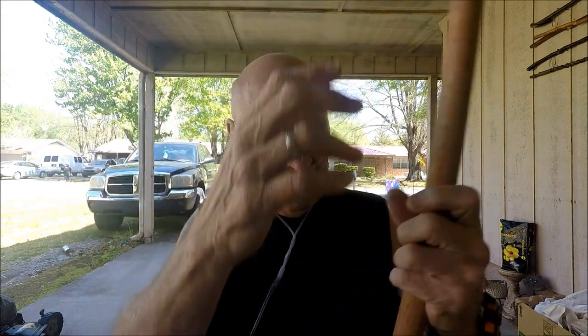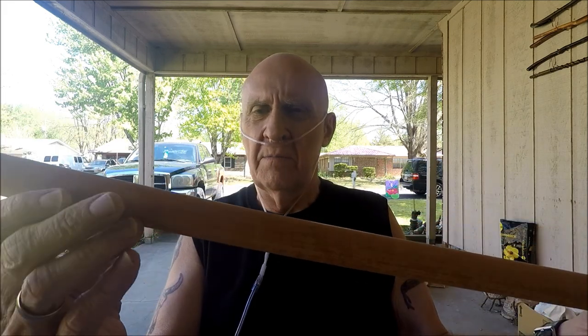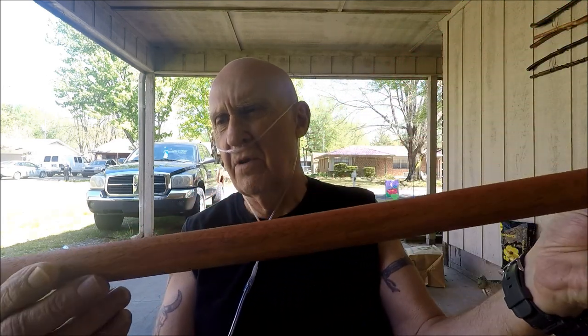This one here I believe is called chitoba. It's a little darker, kind of a chocolate color, and it's got a beautiful green too. I love the coloration of it. And then this one here is really pretty special — this one is called paddock, I believe. It's got that reddish hue to it with beautiful green, and it's got quite big pores, so I'm hoping that a little bit of sanding and some good polyurethane will fill this in because it's just gorgeous. It truly is.